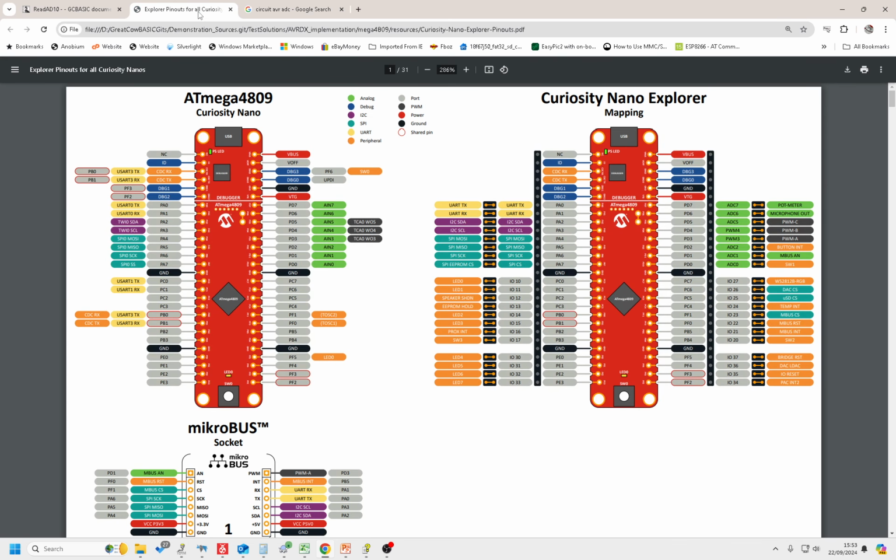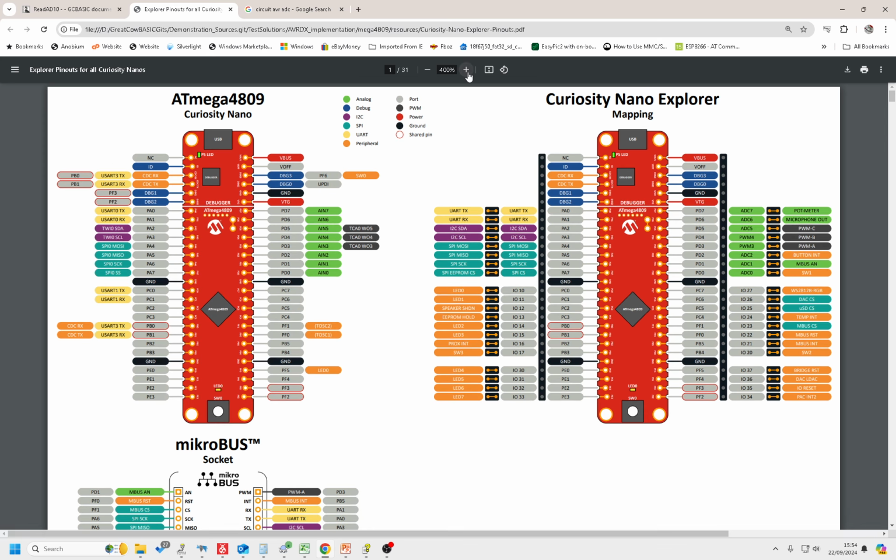This is the Explorer pinout diagram for a Microchip chip, okay? And anything that's green is what's called an ADC port. So you can see on the one that I'm using, it happens to be on this area on the right-hand side of the chip. On the chip on the right-hand side, they look to be in a similar position.